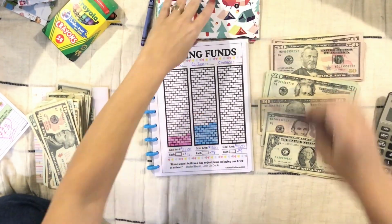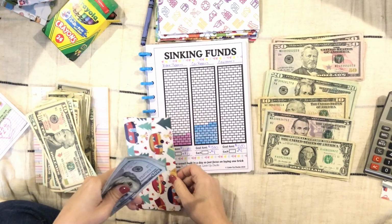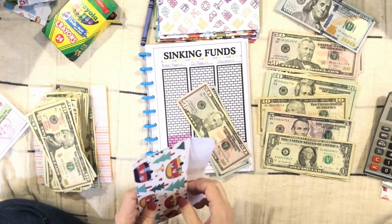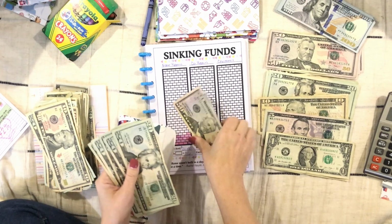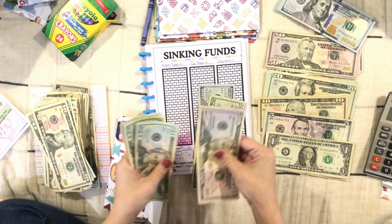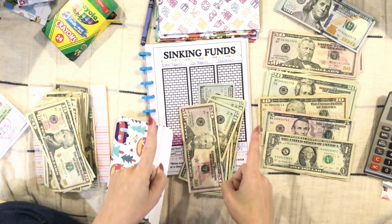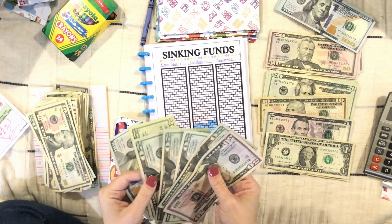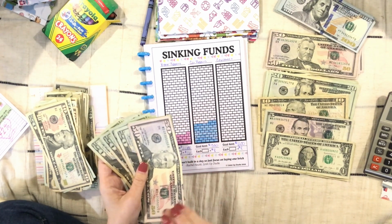And now we've got our home repairs. Let's see, and that gets $150 this pay period. All right, y'all, fingers crossed that there's the right amount in here, because, oh, there's not. Oh, no. 1, 20, 40, 60, 80, 2, 50. Wait a minute. I paid our home repair guy the other day. And I had to pay him $100 and, no, because see, I had $80 that we had to spend.